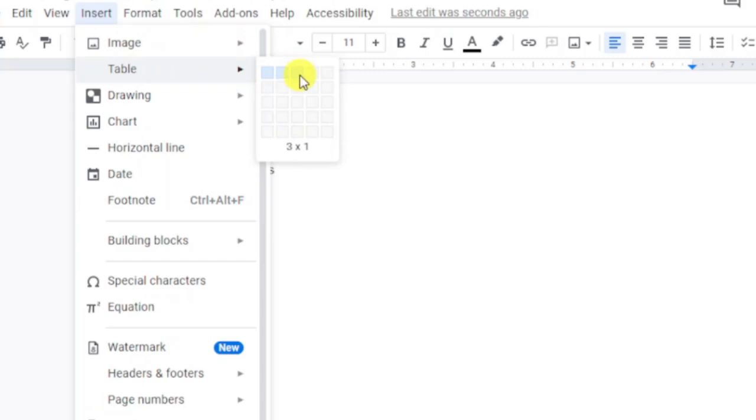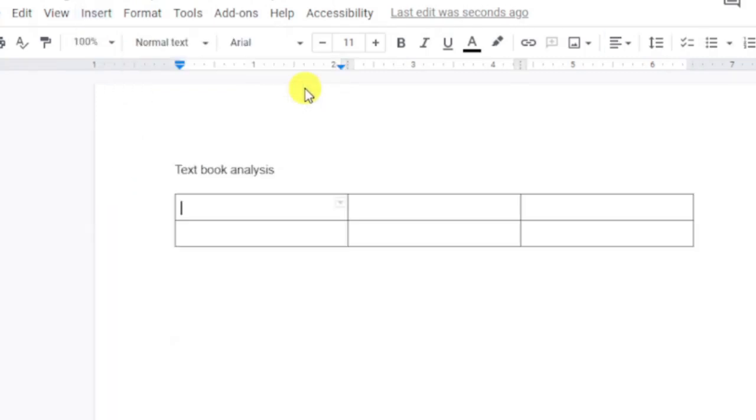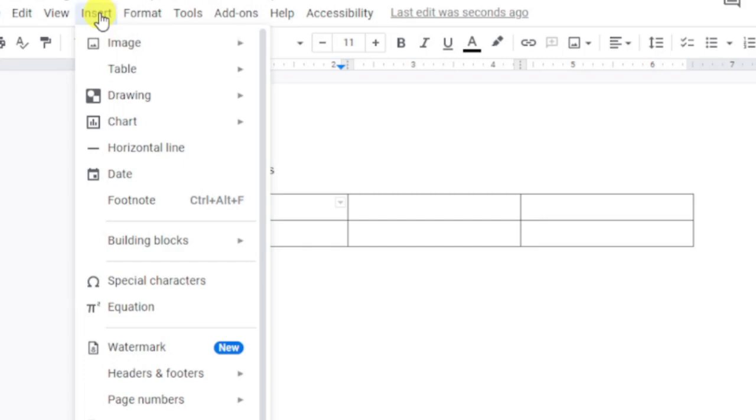You can decide the number of columns you want. For example, that, and the table appears. You key in the details you want. Let's say you want to insert a drawing, either a new one, which you will actually come and draw here, or from Google Drive if you have already drawn one.